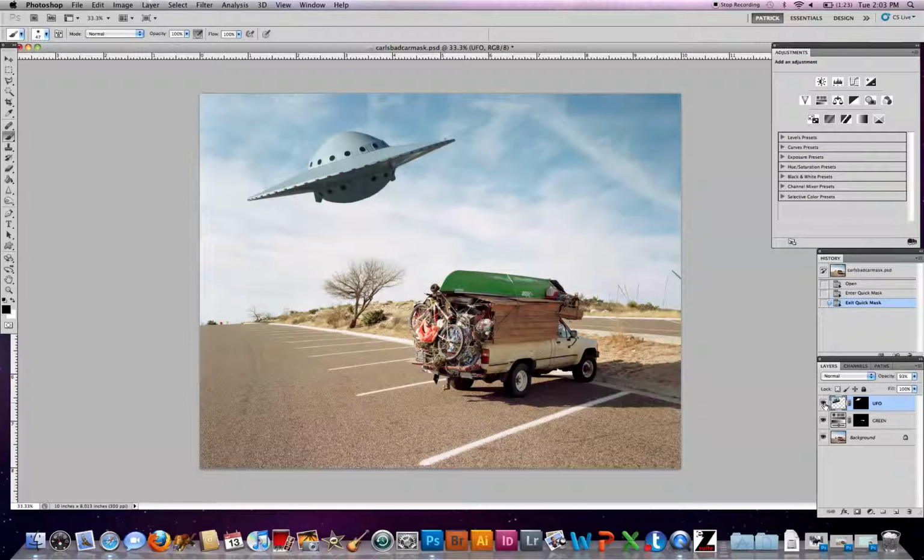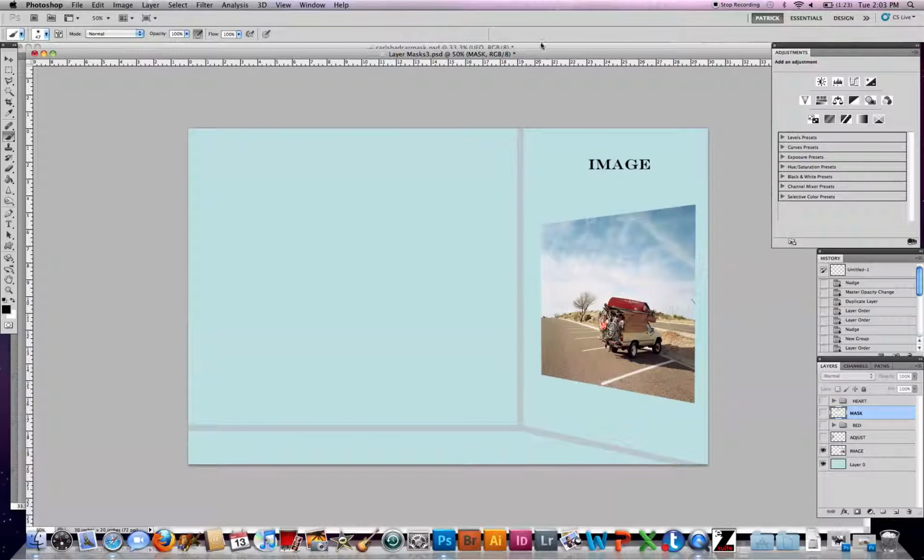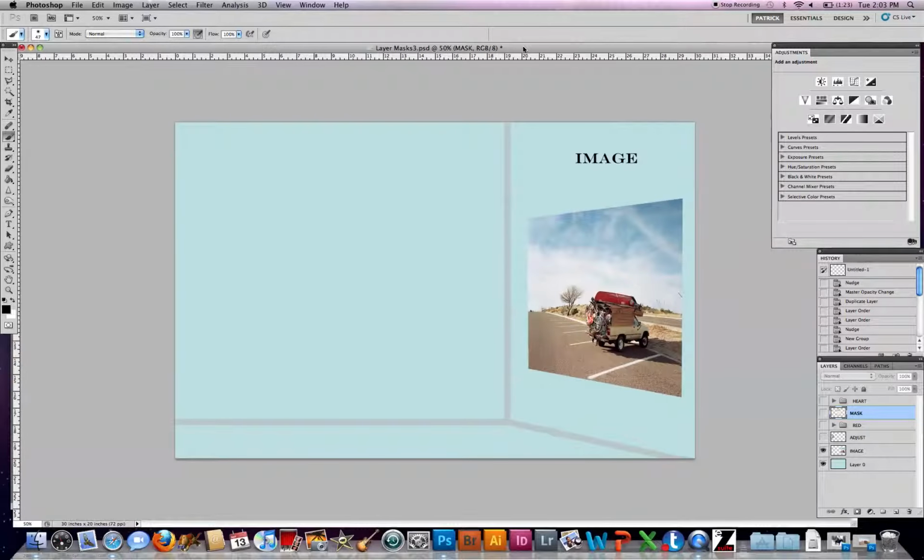So let's start off and understand what a layer mask is and how it works. We're going to use a little image diagram set up here to help us visualize what a layer mask is in a different way. Imagine we hang our photo on the wall. We have our photo of the truck here and we're going to hang it up on the wall. This is our image, just inside of our house.